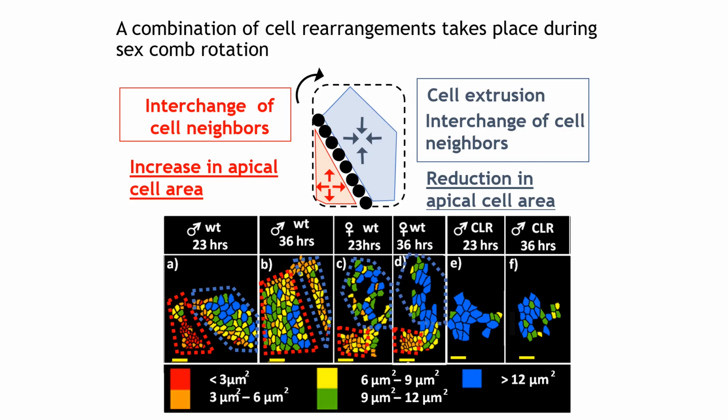And when we went and studied the cells above the cone, the homologous region, each one of these is a cell. We didn't find any particular change. So it seems that this process only takes place during the cone rotation, and in the control-like region, we didn't find any significant difference, as I said before. So again, this increase in apical cell area and reduction in apical cell area seems to be unique of the sex cone rotation.